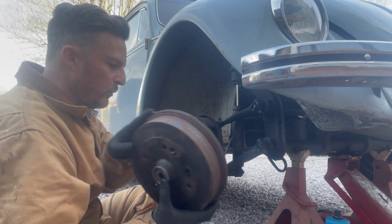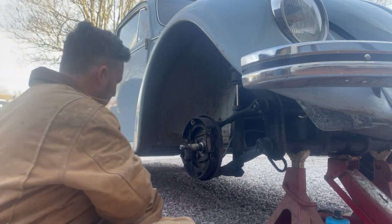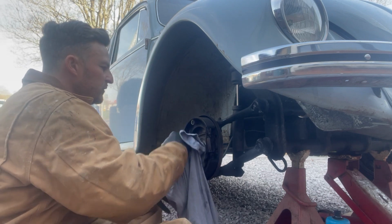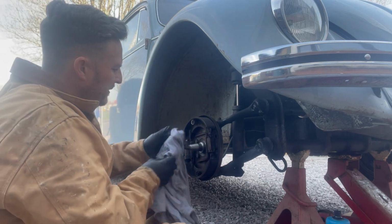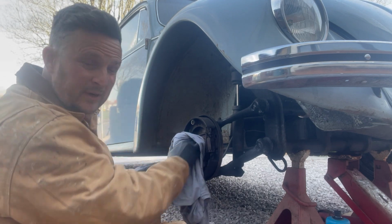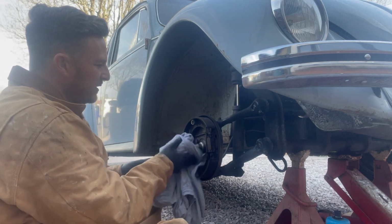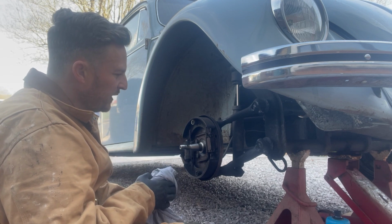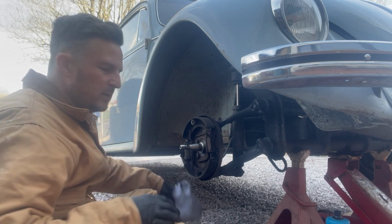Just keep the wheel bearing in there for now. Set that aside. Just give this a wipe off just so it doesn't get everywhere. What we're going to be doing is inspecting our wheel bearings as well before we put it all back together, because if you have got a problem with the wheel bearing, you don't want us to damage the new stub axle on the new spindle.